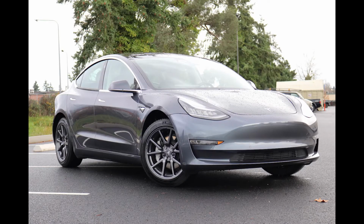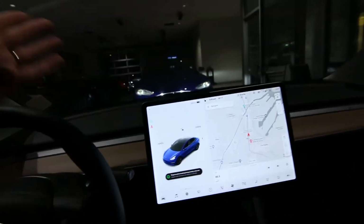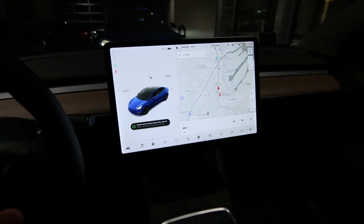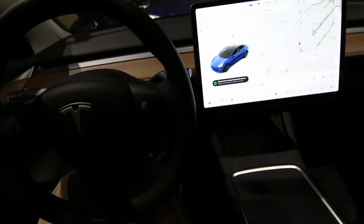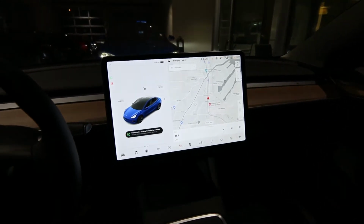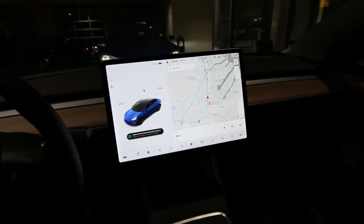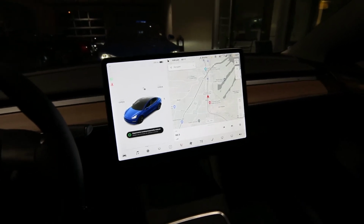The reason why I have these vehicles in there, I think some people might consider maybe buying an older Model S versus a newer Model 3, so I want to talk about some differences. Maybe you're thinking about that. And also, for 2021 on the Model 3, they made some pretty substantial improvements, so I want to have that older version of the Model 3 just to show you some of the differences. For 2021, I think probably some of the most substantial changes for the Model 3 yet have been implemented, and I'm going to talk about that in this video. I'll try to keep it short and to the point.